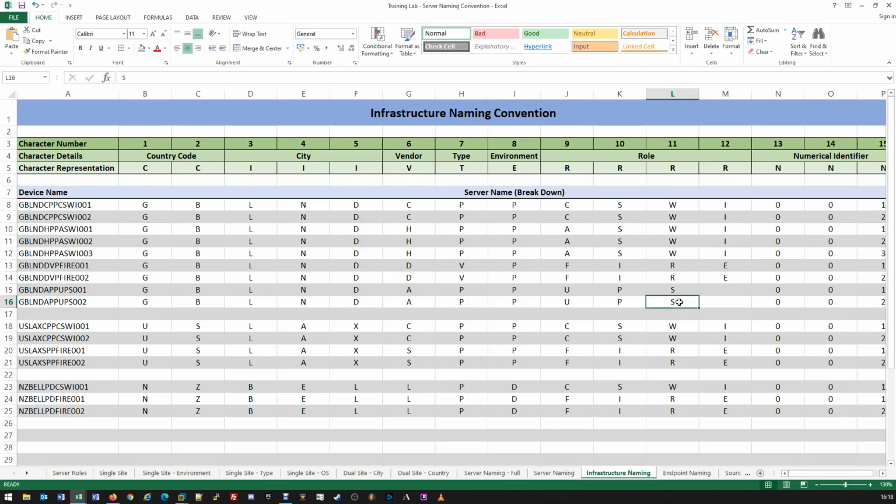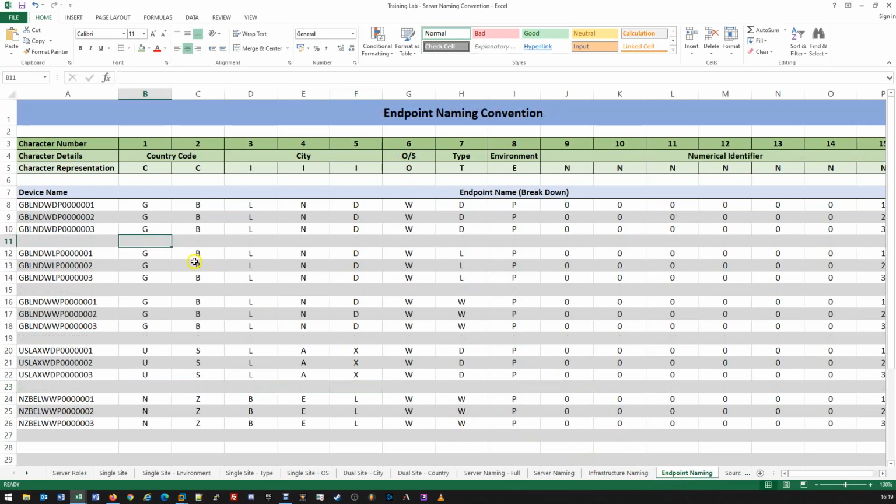However, it's important to understand that it's easier to remember a naming convention usually than it is to remember multiple IP addresses, especially as you expand across multiple sites and subnets and different IP addresses. And again, as we go down, we can see that we've just changed the country codes and the city codes here where needed. In this case, New Zealand, Belfast again. Once again though, this is the infrastructure naming. We then can take this and apply this also to our endpoint naming convention.